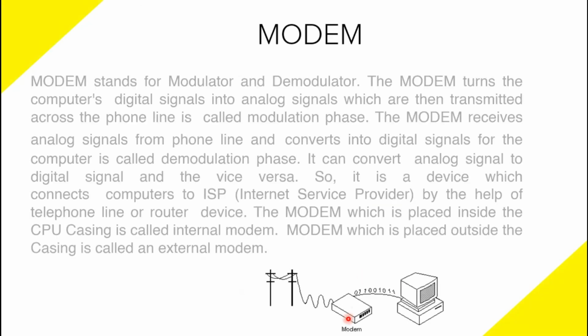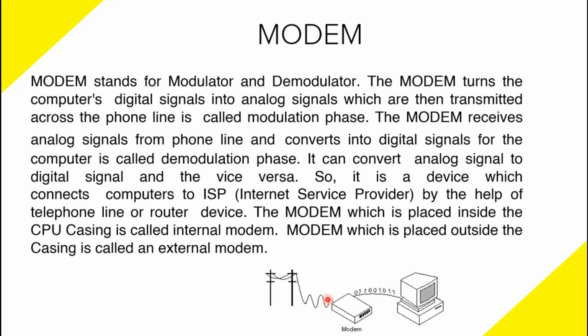Now it's time to learn about the modem. You can see here in the diagram the modem. There is a transmission line which is providing data electrically, and the modem is receiving the data and translating it to machine language, 0 and 1, meaning binary data, and then providing it to the computer. So what actually is the modem doing?